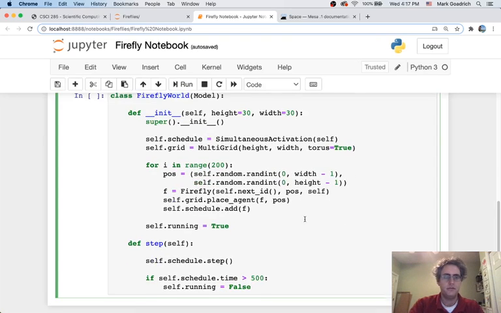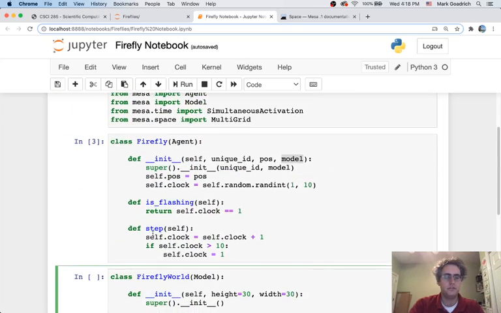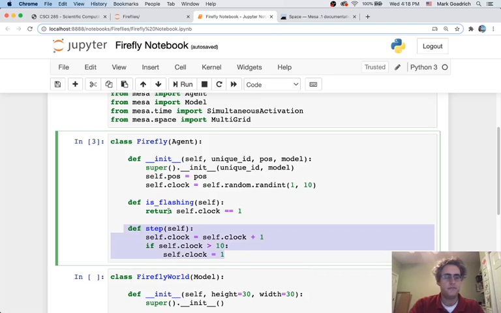Okay, so we have our Firefly world sketched out now. We have created space and time. We are all powerful. We have made 200 fireflies, and we've set it up to say what happens when the Firefly model needs to step. It calls the scheduler, and the scheduler is going to be the one that calls the step of each firefly to make them flash or not.